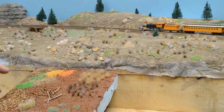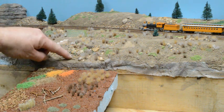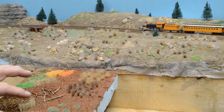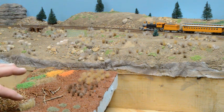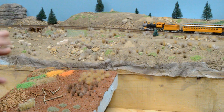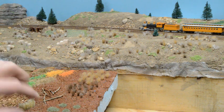I've also got pine tree needles and such that I have ground up and sprinkle around the pine trees to give them a realistic look. I've also got realistic twigs that I've used in the module here so far. These brushes are actually brushes from a push broom. They can be glued in place. You can get them in different colors if you like. I don't use those very often.